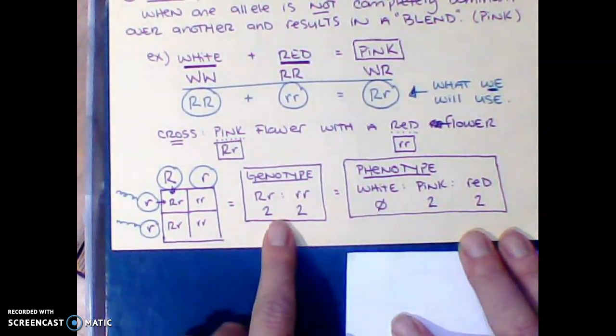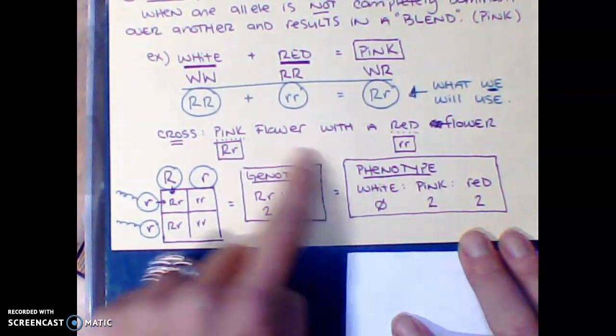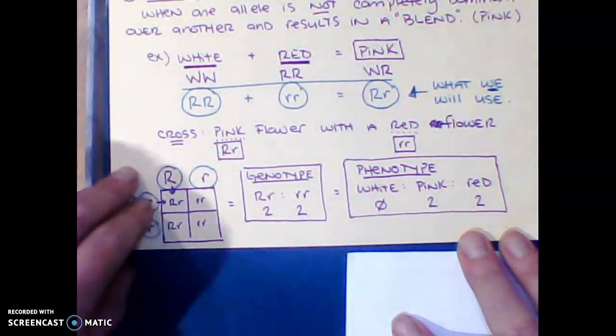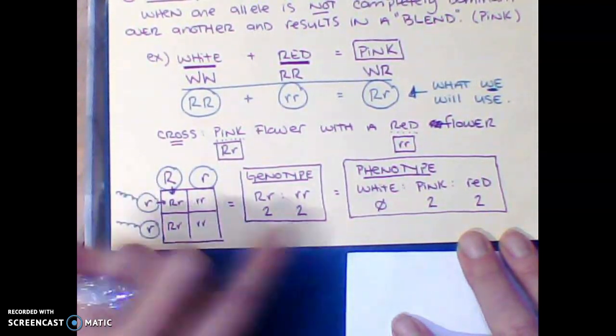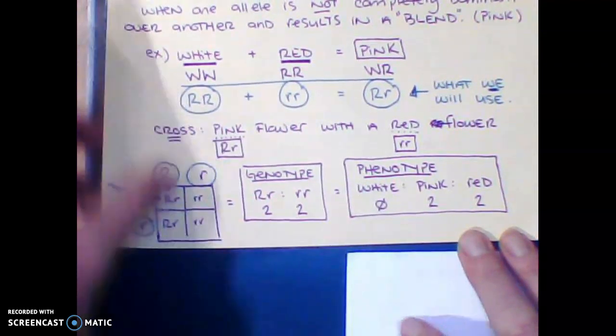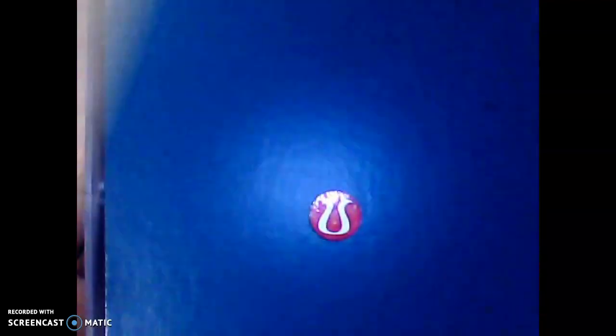Okay, so remember also when you guys are writing out your problems, to put a box or square around the genotype, put a box or square around the phenotype, or you can highlight it. Just make sure you guys can see your answers clearly. All right, so incomplete dominance is a blend. Well, what happens when you have both traits show up at the same time?